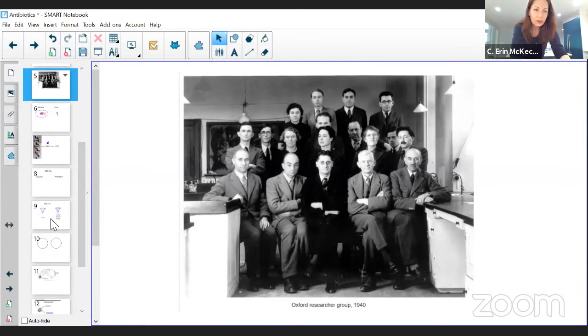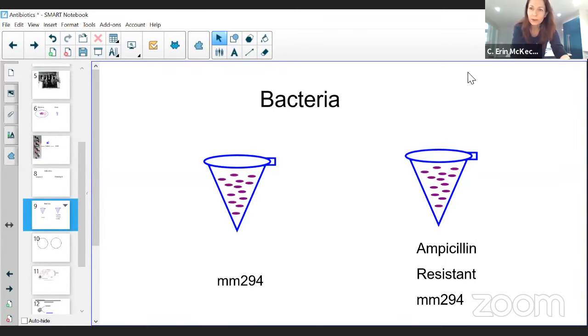Remember how we had those two different types of bacteria? I have this picture for you here. I have two tubes of bacteria. The name of the bacteria in this drawing right here, and in one of those tubes behind me, is called MM294. And the name of the bacteria over here is ampicillin-resistant MM294. They look pretty much the same, if you remember, right? They look the same, but genetically, in their DNA, they are in fact different.